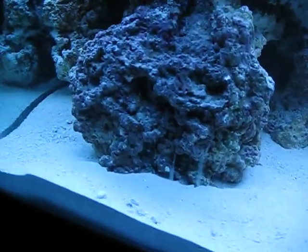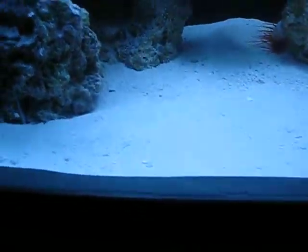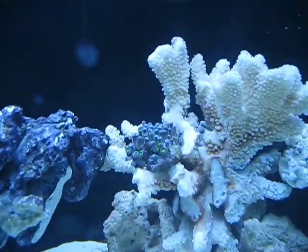But I can't find anywhere in the state of Arizona that sells peppermint shrimp, so I'm kind of screwed in that aspect. I'm not going to go through the entire tank hitting all these Aiptasia with Aiptasia X. There you go, zoanthids are starting to open.